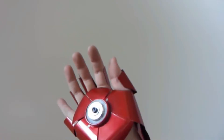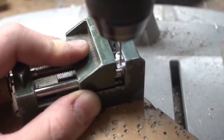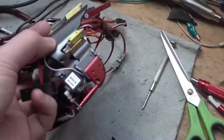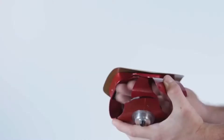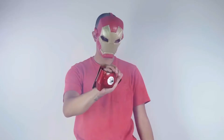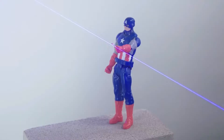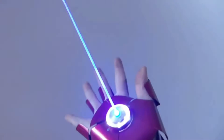Number 1: Iron Man Glove. He might not work at Stark Industries, but that hasn't stopped real life inventor and YouTuber Patrick Fried from creating a piece of gear that looks like it could have come directly from the popular Iron Man movie franchise. Fried recently created a real life Iron Man glove. In a video demonstration, the 32-year-old Fried, who is based in Germany, showed how a 3,000 megawatt blue laser embedded in the glove's palm could blow up balloons from across the room, burned wood and sizzle an orange.